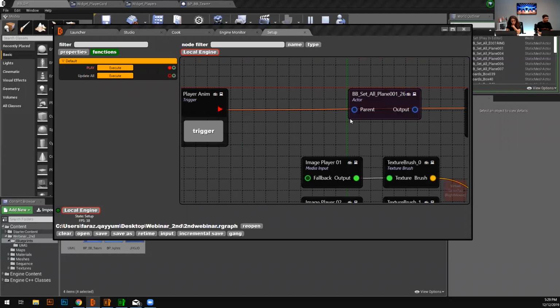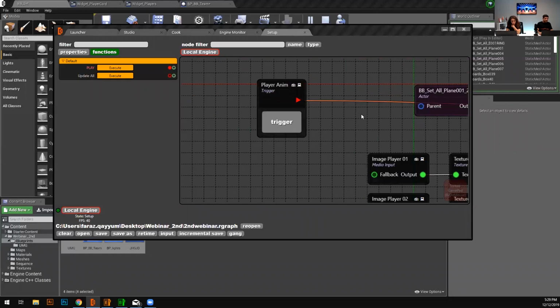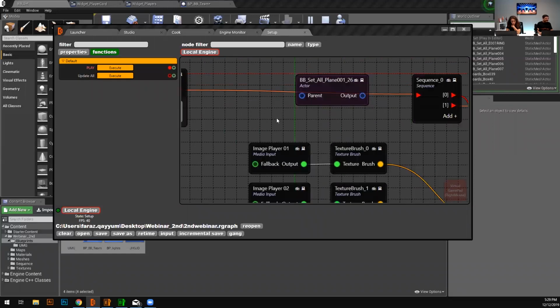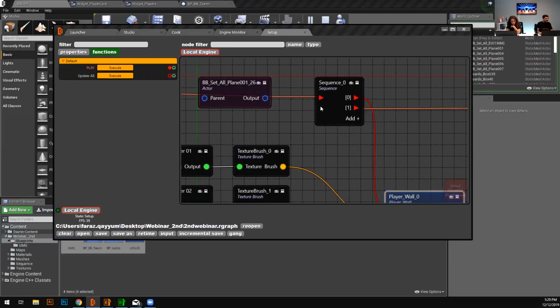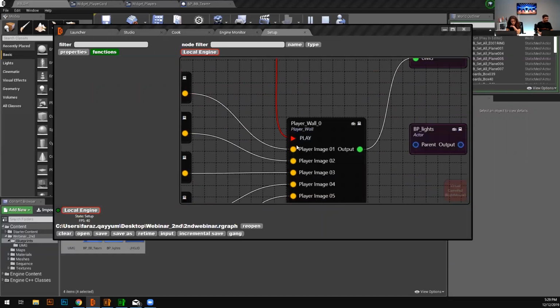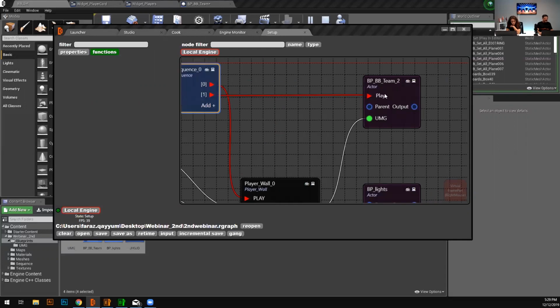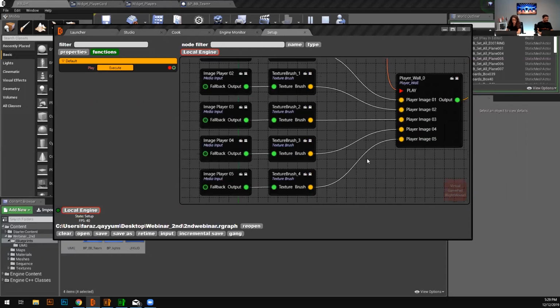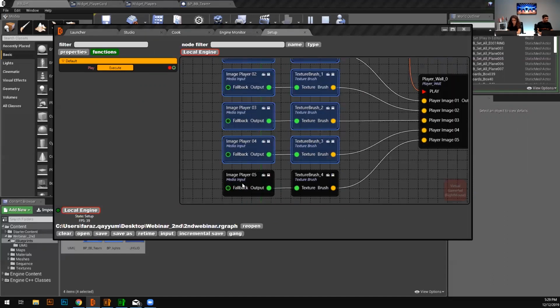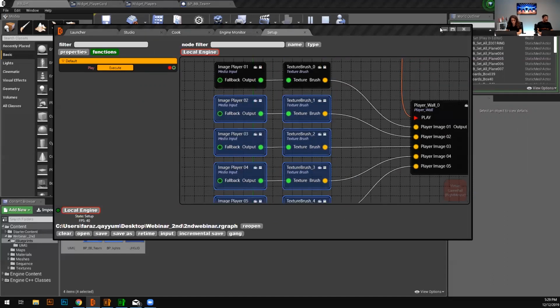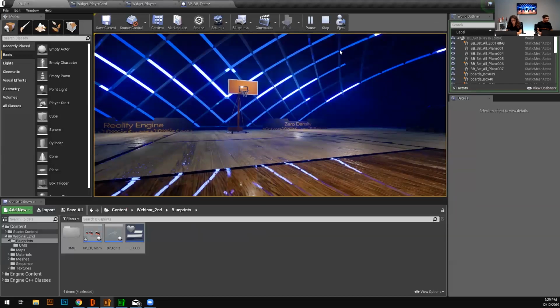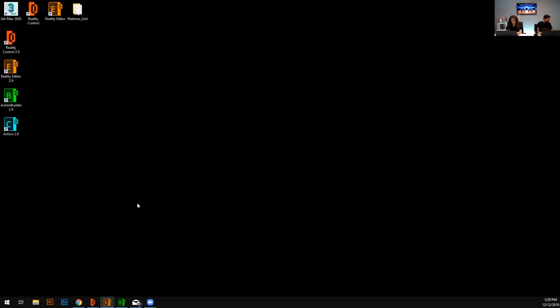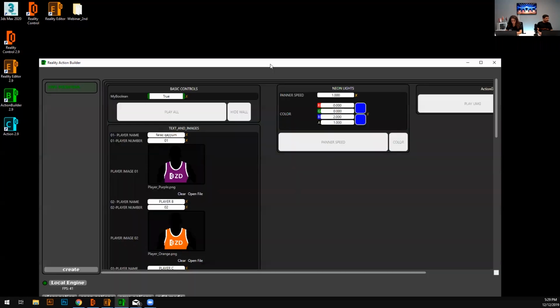I am using the trigger function, and just sequence it to trigger my UMG and my static meshes as well. These are my textures right here, and on the basis of these nodes, I have created this interface.